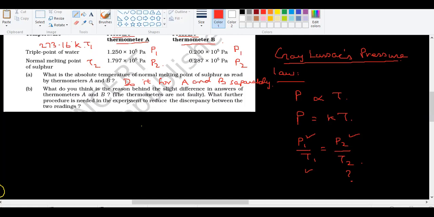So this requires a little more discussion. We'll talk about this in the kinetic theory of gases. There is something called the ideal gas assumption. Take it down for now, but when you study the kinetic theory of gases, this will make more sense. The ideal gas assumption is true only at low pressure and high temperatures.